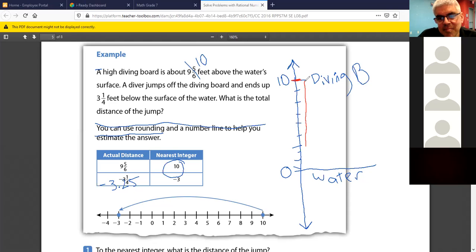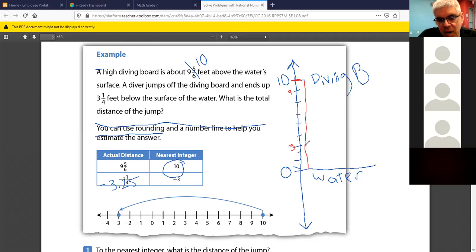Leslie? Sergio. Alejandro? Leslie? Yes, mister. Can a diver stop in midair at 3 feet above the water? No. No. We need to hit the water, but then does the diver stop right at the water, or does he actually go under a little bit? He stops at the water.